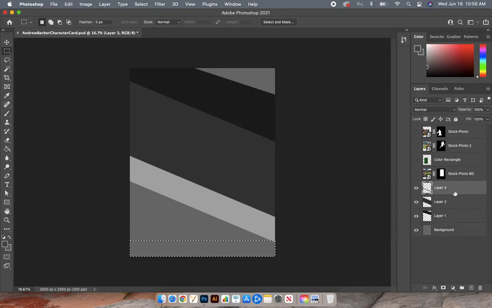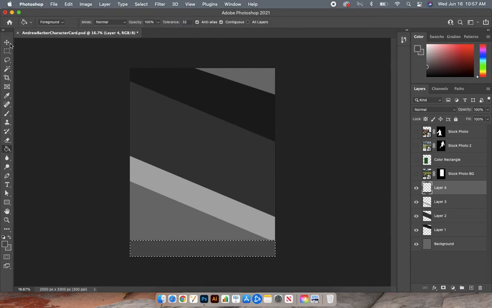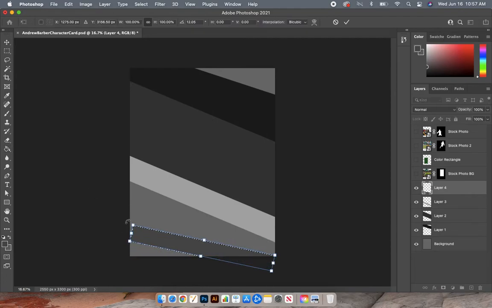But the reason that this happened is because I'm on layer 3 still. I forgot to make a new layer. It didn't act independently of the other layers. So now I can go back and paint bucket inside and then move it. This way here, when I rotate, it shouldn't have that clipping error. Yeah, we're good now. The other one did because I paint bucketed on top of it because they were on the same layer. I want them on different layers.